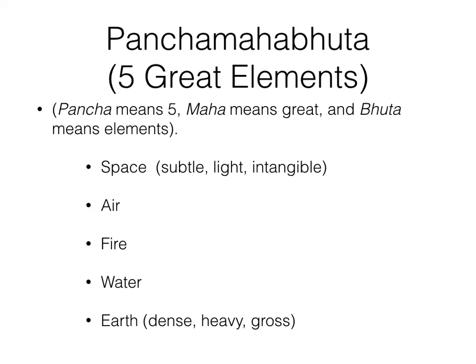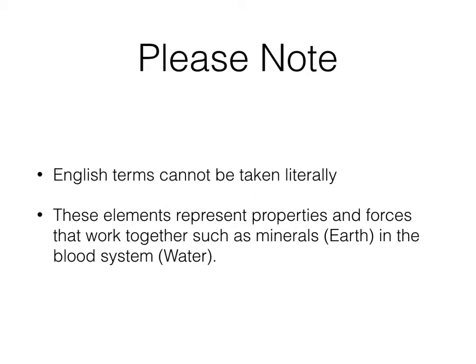So as we move forward, I just want to say one more thing: please note that as we talk about earth, water, fire, air, and space, they cannot be translated in the way that English represents fire or earth. For example, these elements represent properties and forces that work together, such as minerals in the blood system. So it's the earthy qualities in the water system.